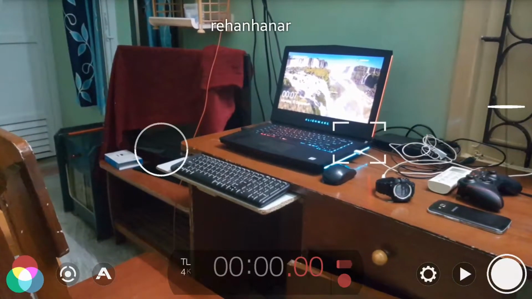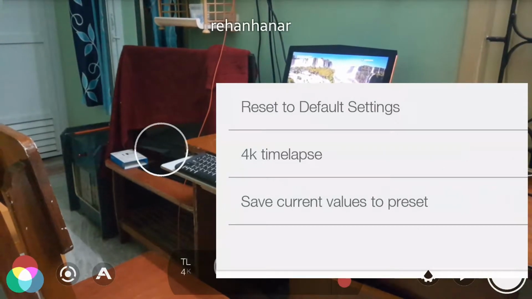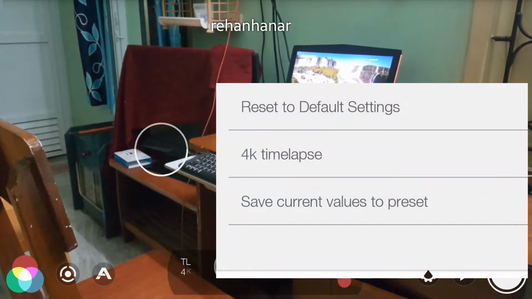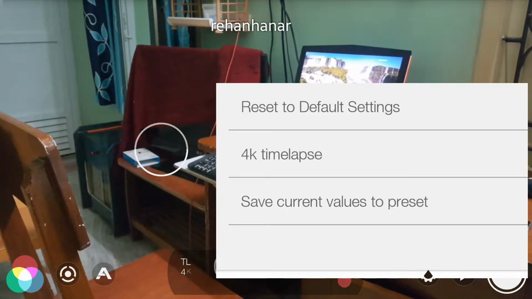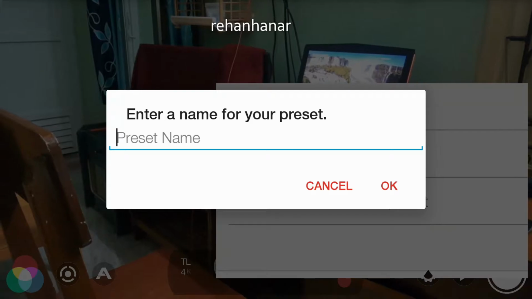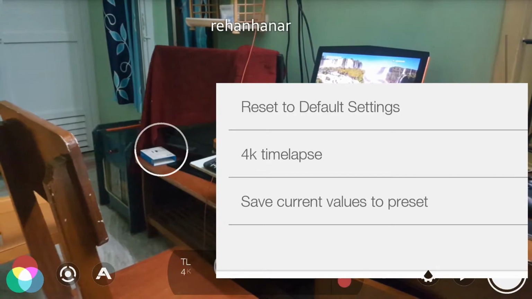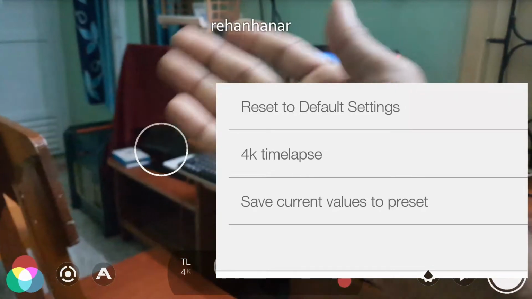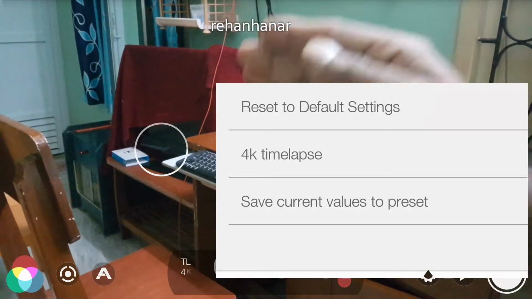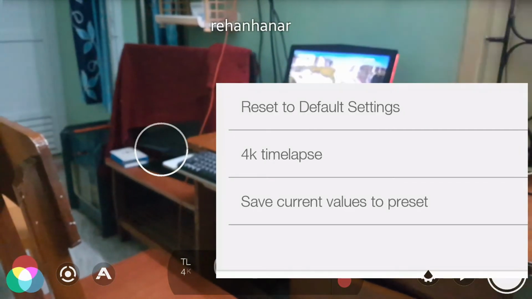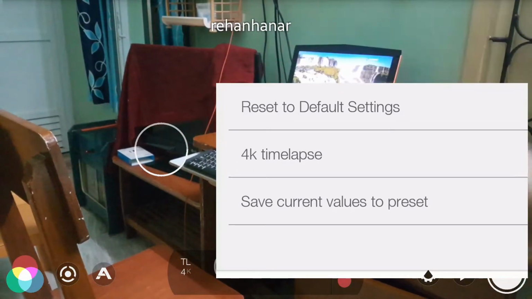One more tip I want to tell you: in this app you can save these settings in your preset. You can see there is a preset called 4K time lapse. Here, save current values to preset will create a new preset, so you can give your own personal preset name. For different situations like sun movement, you can set a longer interval for your time lapse, and for a shorter interval you can use this normal 4K time lapse.